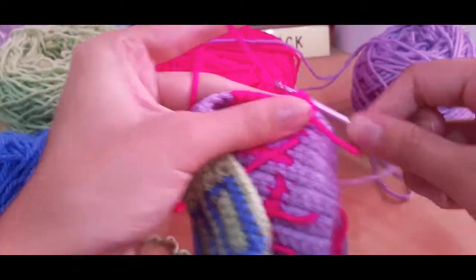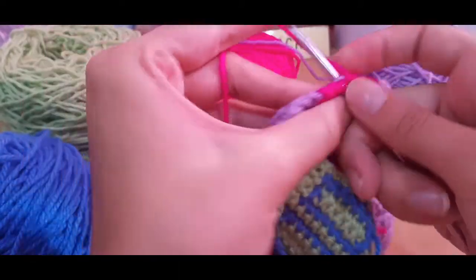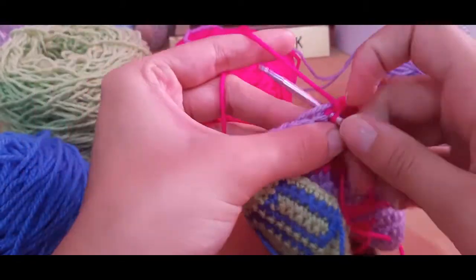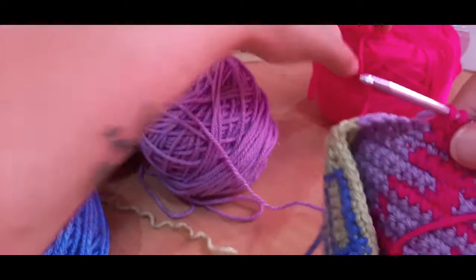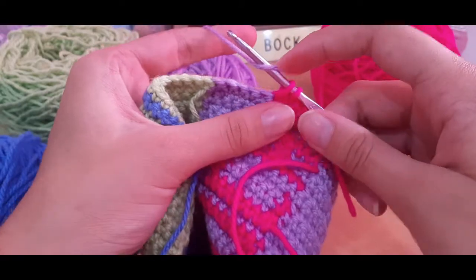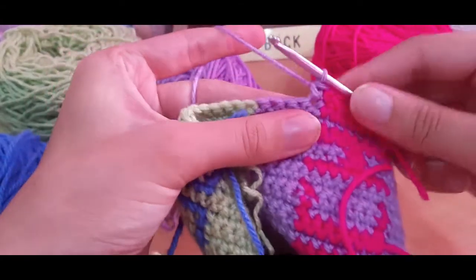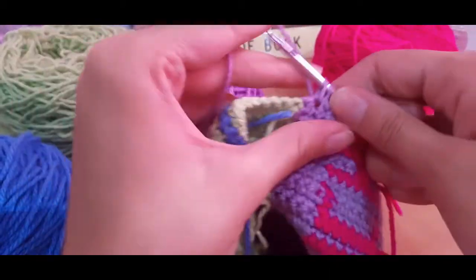There's 1, 2, 3, 4, 5, 6, 7, and then in the next stitch we'll color change. So we will insert, pull through, we'll have two pink loops on the hook, we'll drop the pink, and then we'll pick up the purple. So we will yarn over and pull the purple through the two pink loops on our hook. We're going to tug our pink, and then we'll drop the pink because we don't need it, and then place one single crochet into the next four stitches, and then we'll color change to green.